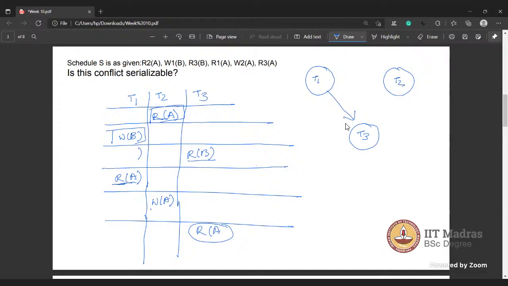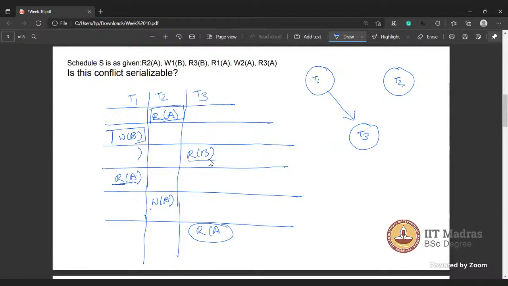Everyone got it? How to draw the precedence graph? Yeah. So then we have to check write B and write A. These are two different data items, so it's okay.